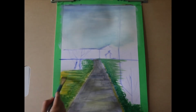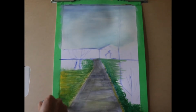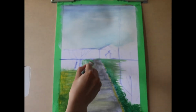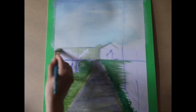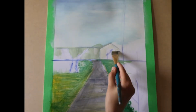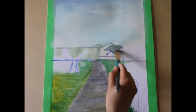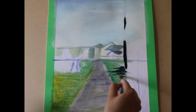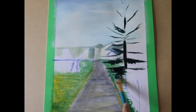And I'm using my flat brush. I used a flat brush for most of this painting, by the way, starting from my guidelines and to this point. I'm just using the flat brush because it's easier to navigate or sweep the paint around, and it makes very good marks for the kind of painting that I'm doing. You can give it a try if you're interested in using the flat brush. So far it's my most favorite.